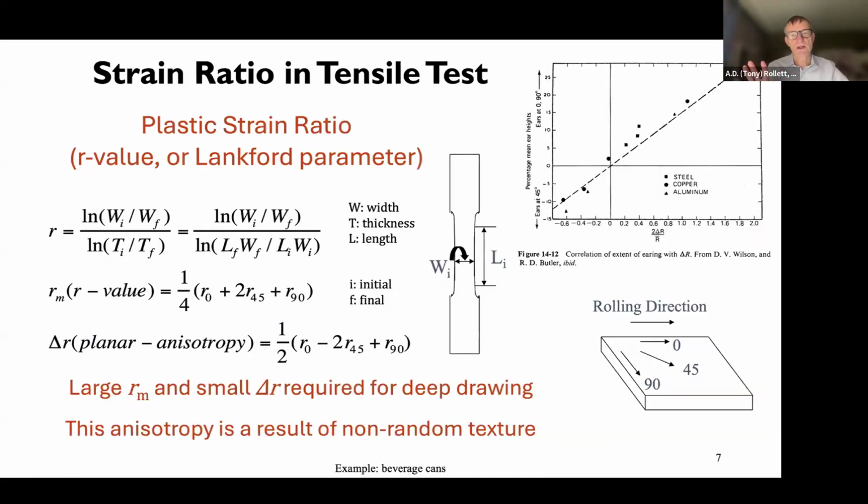So this slide is taken from some of my notes, but the point here is that there's this issue of earring when you deep draw, and both the extent and the symmetry, if you like, of the earring is very well correlated with the R values that you can measure. And when I say correlation, it's not just a data correlation. This is no machine learned model. You can actually calculate this knowing the texture.